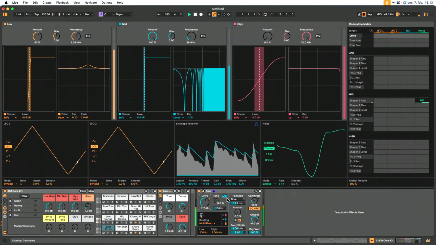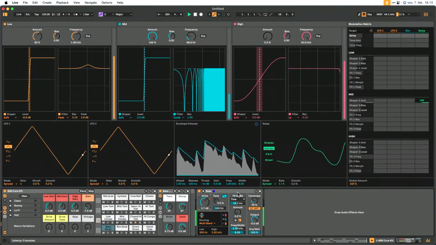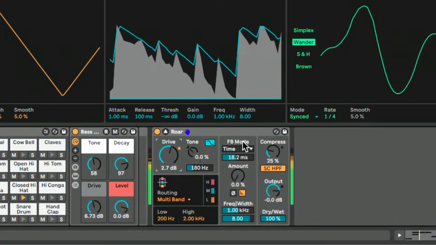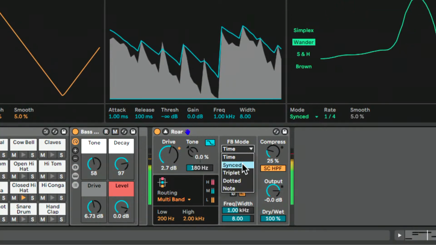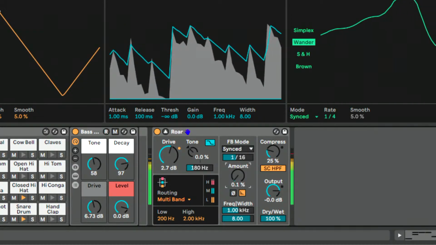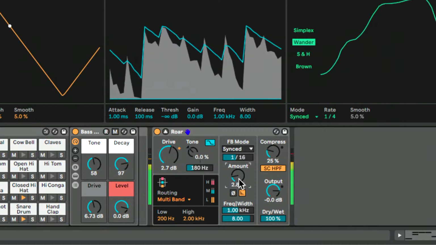So what we also can do is, right here you can see, if I zoom down here, we have this feedback mode. So if we go into here and say we want to have it synced, we can have, for the feedback, a delay on it.